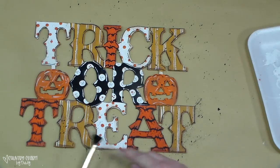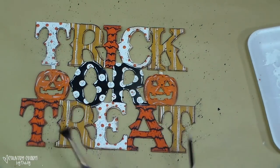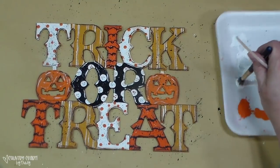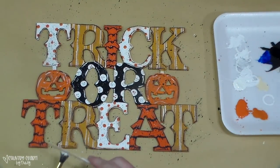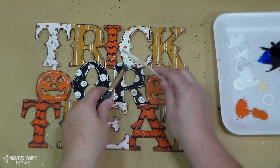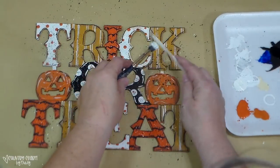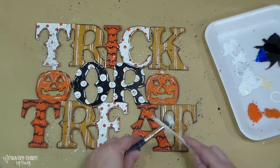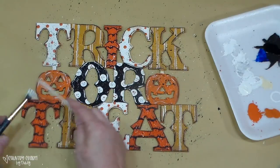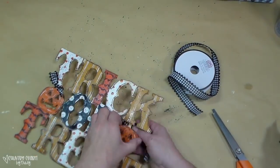So then now I'm just adding some paint splattering as well. I like to use just some brown covered paper that I got from Hobby Lobby just to cover my area, because guys, if you paint splatter, it's going to get messy. So just protect your project or your table or your work area, either with placemats or some kind of covering, tablecloths, that kind of thing.